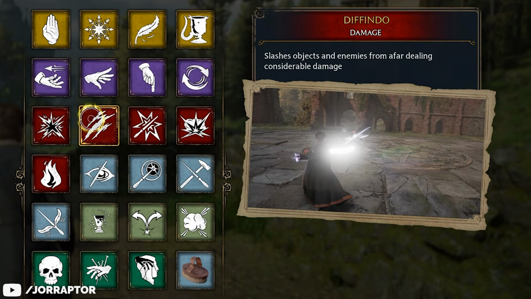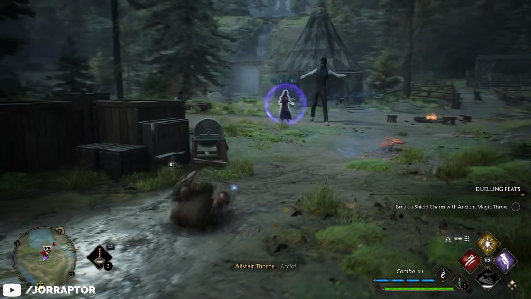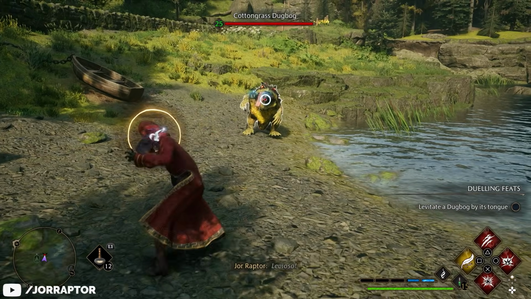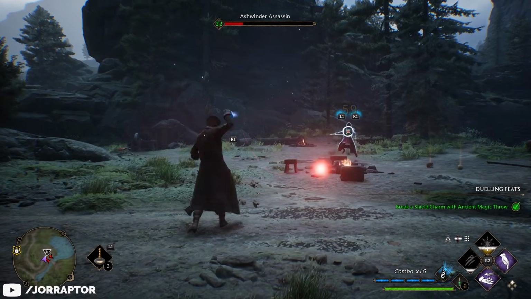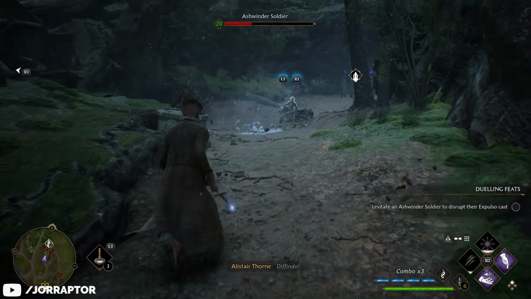Which brings us to the other best damage spell in the game, Diffindo. This one has good range and deals the most damage out of the other red spells next to Incendio. It does have a slightly longer cooldown than your short range damage burst, 10 seconds versus 15 seconds to be precise, but you get a lot more range out of Diffindo. Again, definitely combine this with Glacius to make it deal even more damage.